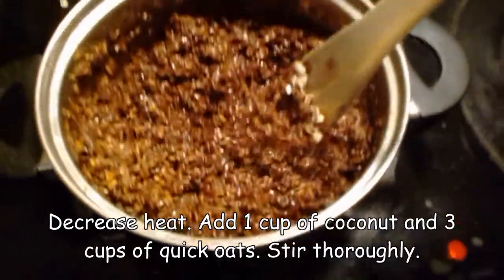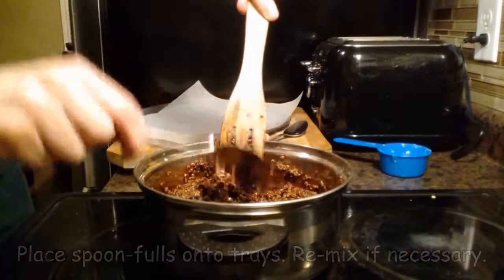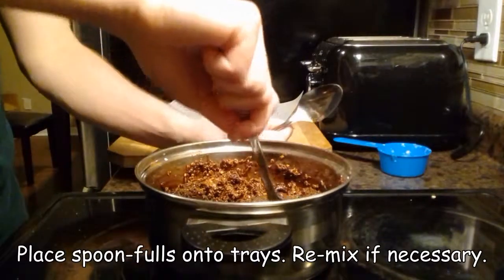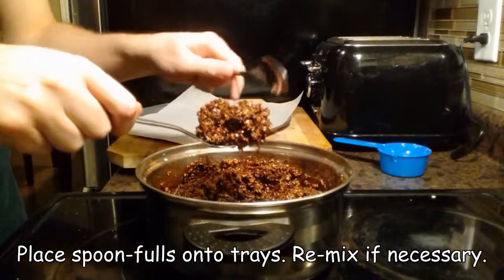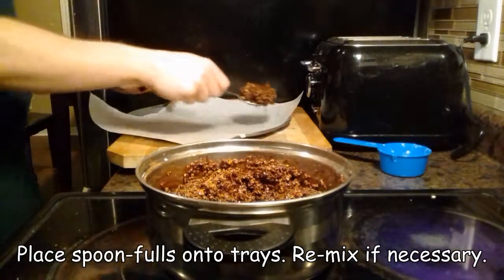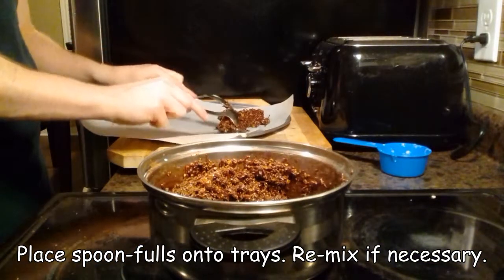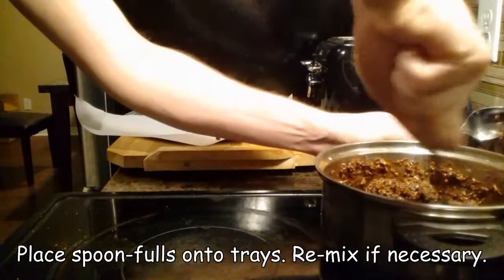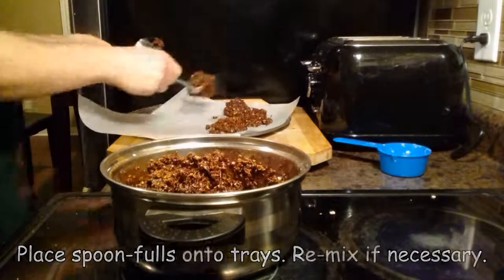Mix it nice and thoroughly until it's consistent, and then get your trays and sheets ready. You can use whatever size spoon you like when you scoop these steamy, meaty globs into the trays, depending on how big you want these delicious balls of poison to be. If you have the shakes like me, Broken Old People, and Michael J. Fox, it might take you a while to do this. If the mix cools too much, it'll get more crumbly than American-made steel beams, so occasionally return it to the heat and mix it. Otherwise, you'll be fine.